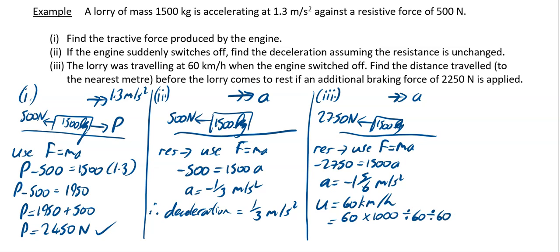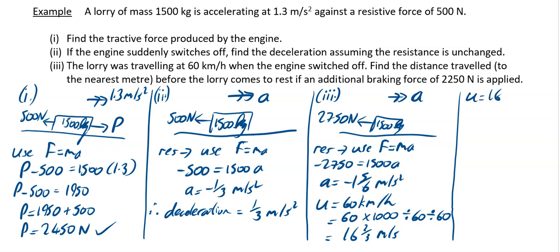So go through that again. You have 60 kilometers per hour, which would be 60 times 1,000 meters per hour, and then you're going to have 60 times less in 1 minute. So divide by 60 to get down to 1 minute. Divide by 60 again to get down to seconds. So if you do all of that, what you're going to get is your initial velocity is 16 2/3 meters per second. So now we've got our acceleration in meters per second squared and our velocity in meters per second, so we're good to go.